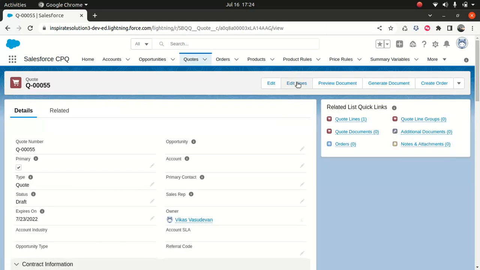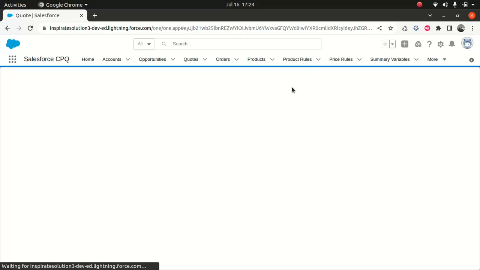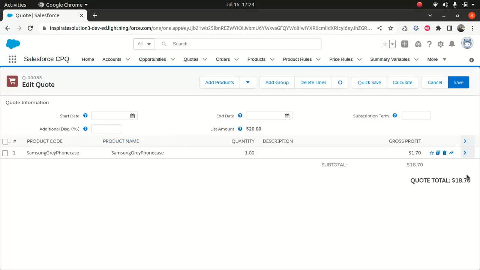Okay, sorry. Let me go back. Okay, so you can see 18.70. That's 10% of 17. That's 1.7. So it's like 17 plus 1.7. That's 18.7, right? So that's how it works. So as you can see, it's pretty simple.